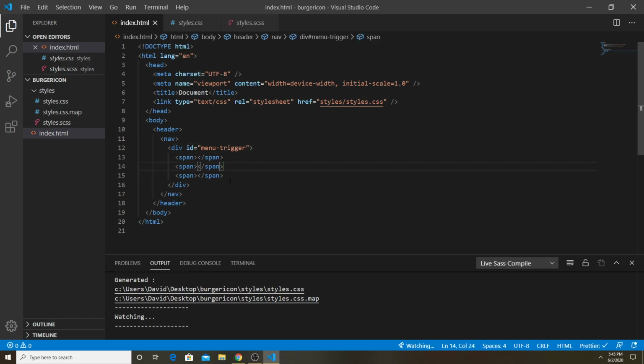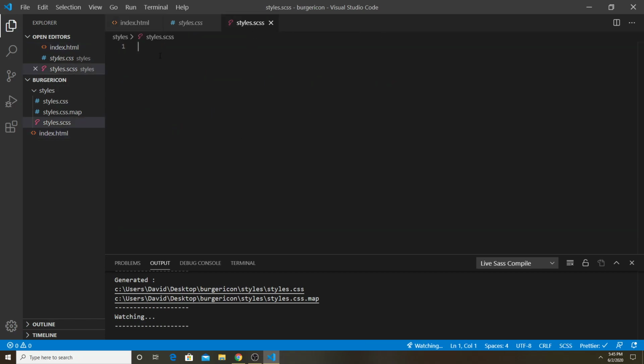Okay, and just to see if this is working, I want to give these spans a background color and a width and a height. Now these could be divs or spans, or probably a few other elements you could choose, but I chose span just because it has a different name than div. But the difference between a span and a div is spans are inline by default, so you can't give them a width and a height.